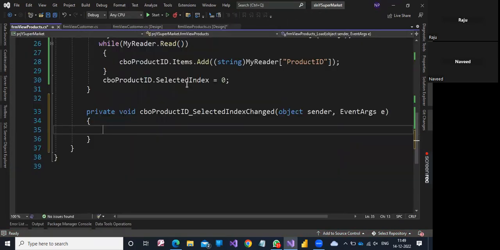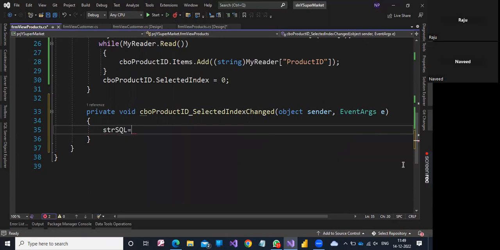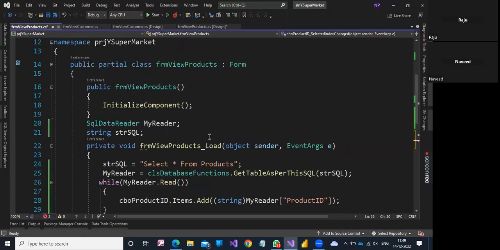And here we just put string, or you can put it as, what is it? STRSQL, no? STRSQL is equal to, we already have that STRSQL defined globally, if you see here, right?